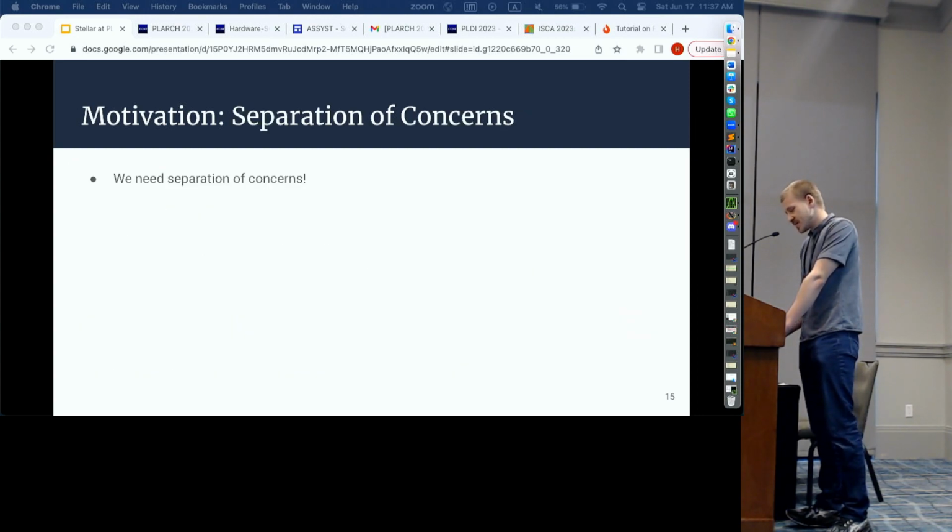And this motivates us to separate the different design choices that go into making a sparse accelerator, so that we can more easily evaluate each one in isolation and also in context with other choices. So we propose 4 different axes along which to evaluate sparse accelerator designs, which we believe can be meaningfully separated and also allow us to cover a wide design space of existing and future accelerators.